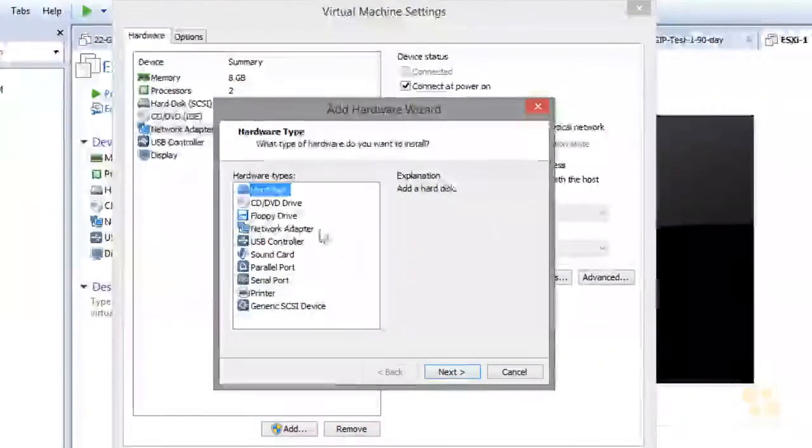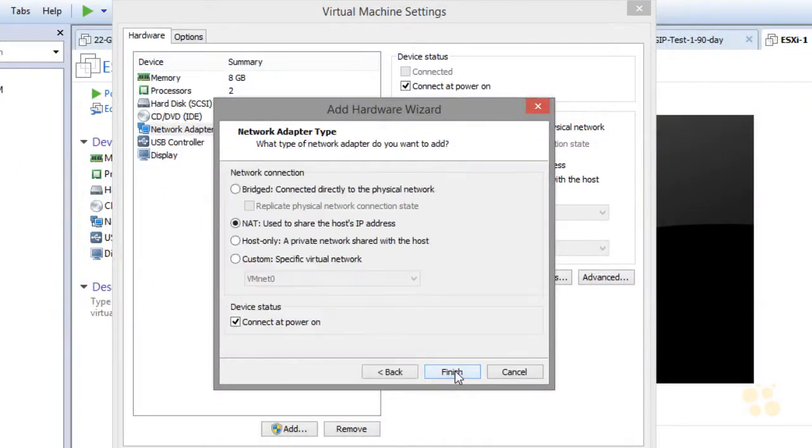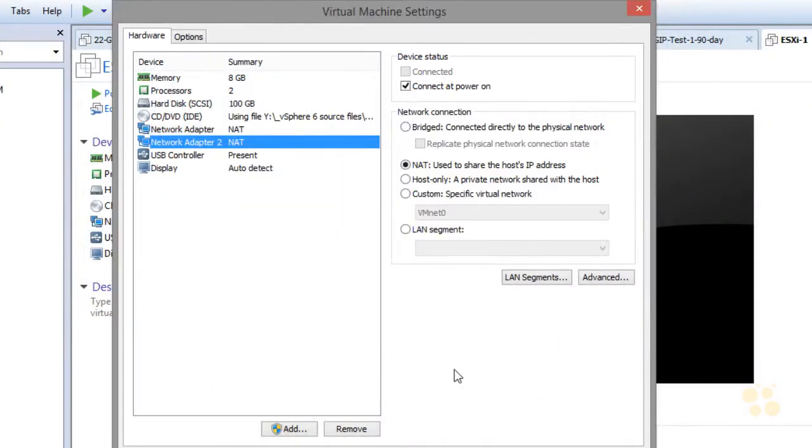And then from the list, we're going to select network adapter and click on Next and click on Finish. Now, we could also assign them as we bring them in, but I would just recommend doing this 9 times so that we have a total of 10 network adapters, and then go back through and specifically assign each of those network adapters to the correct VLAN or correct VMnet on VMware Workstation. So I'm going to repeat this 8 more times to get a total of 10 network adapters.